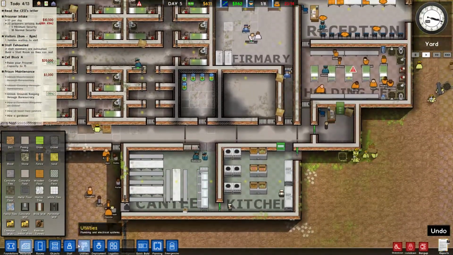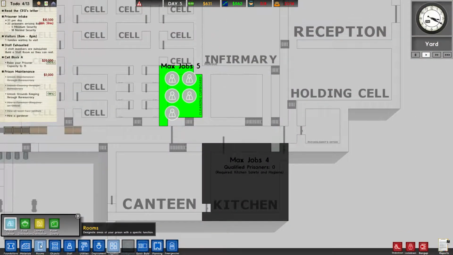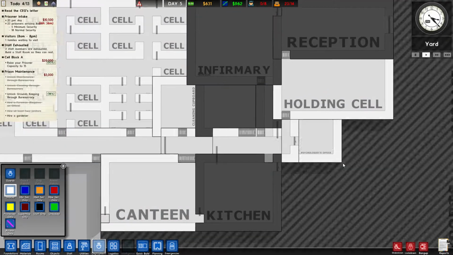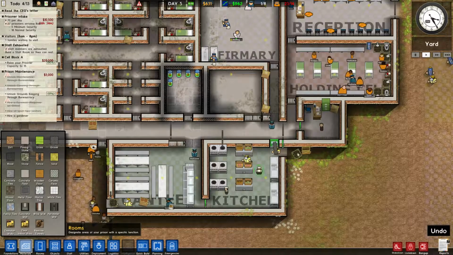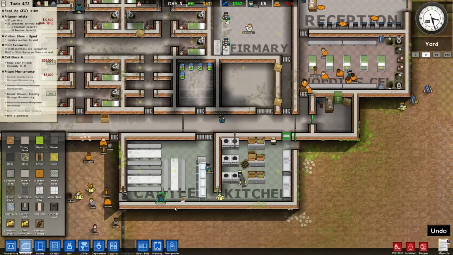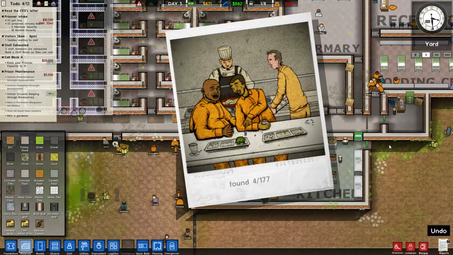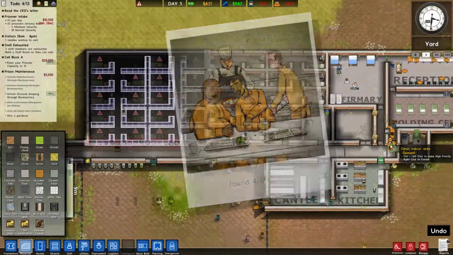There are no canteens accessible. Oh, that's because we've messed up the deployment. Yeah, so we can just do that and then turn this to staff only, and they should be good now. Yeah, okay. So they now have a path to get over to the canteen. And look, another Polaroid. Just have that little piece of broccoli. Excellent, excellent.